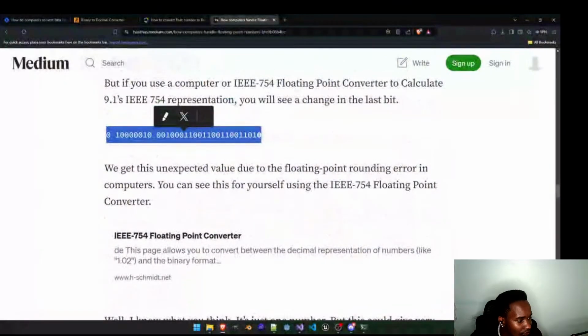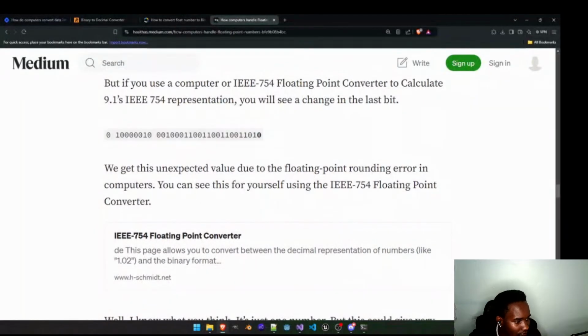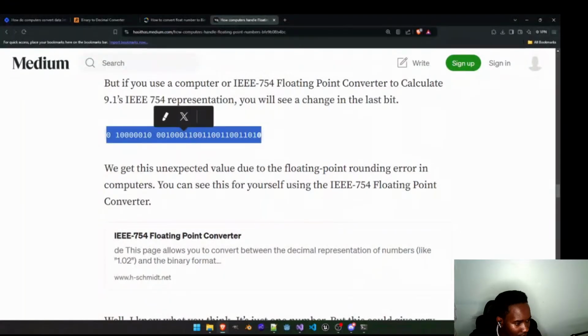So that kind of breaks the mystery. At least now we know how the computer stores it, and now we know where the problem comes in. And I guess this kind of answers why, when you're dealing with systems that need precision, we usually use 64-bit values, or floating point values with 64 bits.